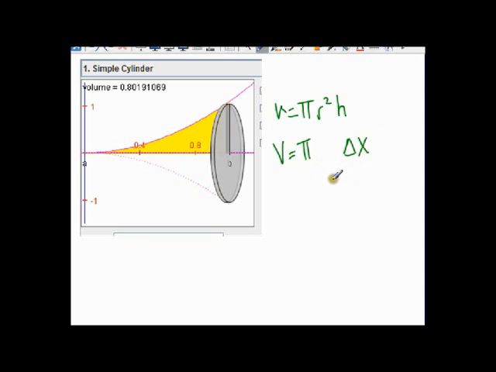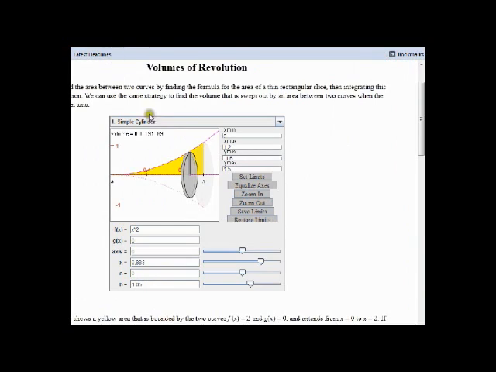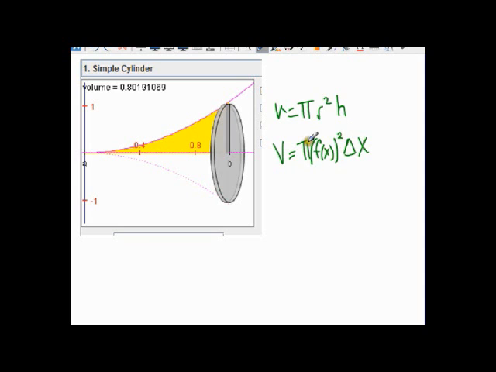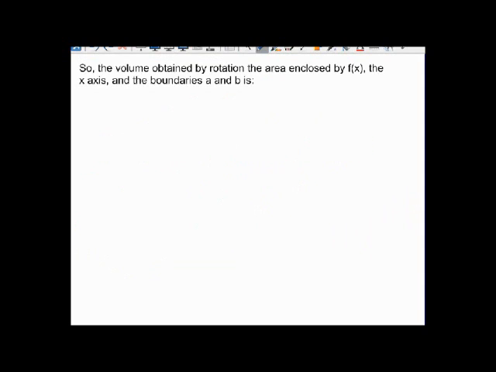So in this case, pi is pi. The height is actually delta x. Remember that from the area under a curve. So the height is delta x, and the radius, if we look back to the applet, the radius actually changes as I change the x value. So the radius is always along f of x. That's the radius there. So the radius is actually always the same as the value of f of x.